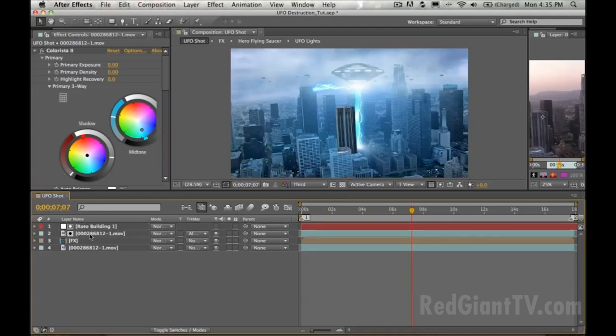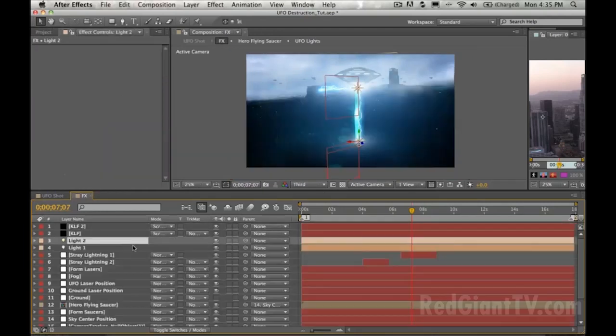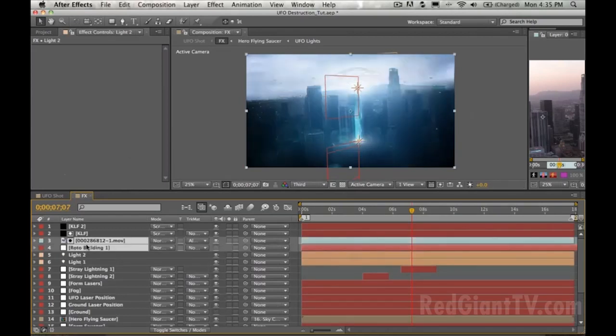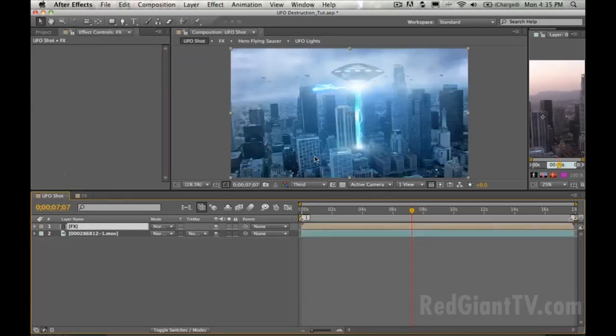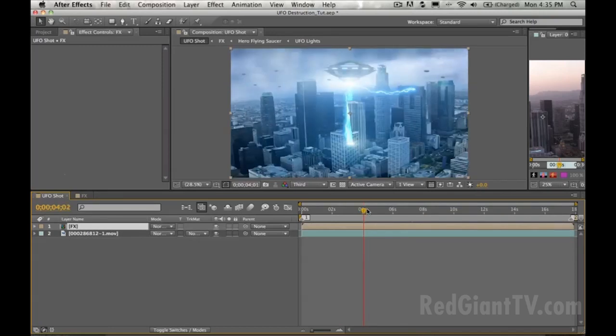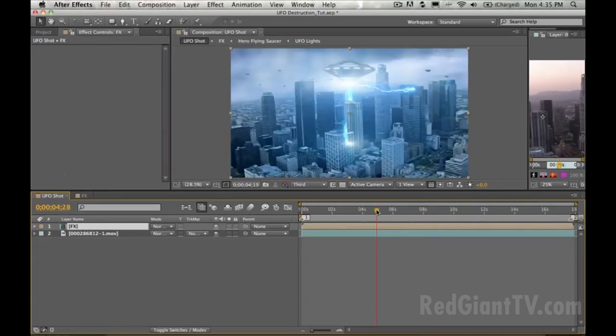So I'm going to select these two and cut them and then paste them back in. I selected them in the wrong order, so I need to flip it back over like that. I want them to be behind the light factory effects, but not in front of the lasers and all that. So now we can see it actually blends in pretty well, even when it goes behind right there.